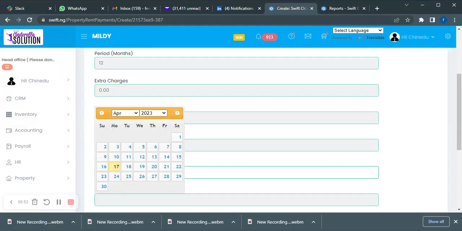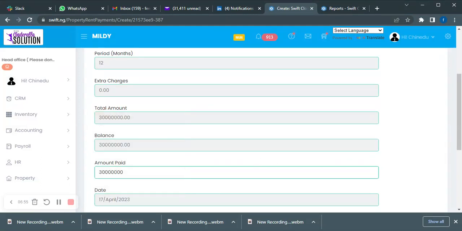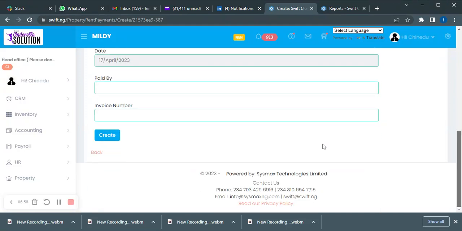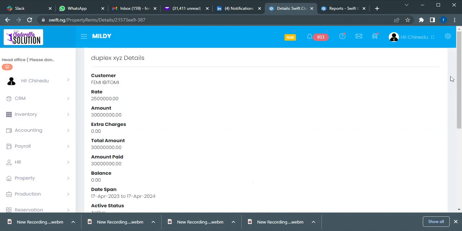Right? So the payment was made today. Paid by, okay, you could put the person's name, by Femi. It might not even be Femi. It could be maybe a friend or a family member. So the reference number could just be anything. You could just put something there. Of course, if you have a reference on the customer's file, you can make use of the reference number.